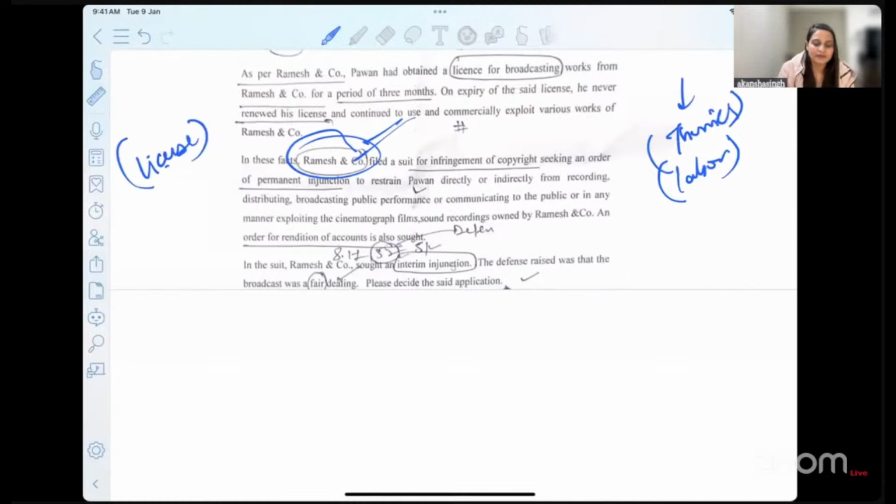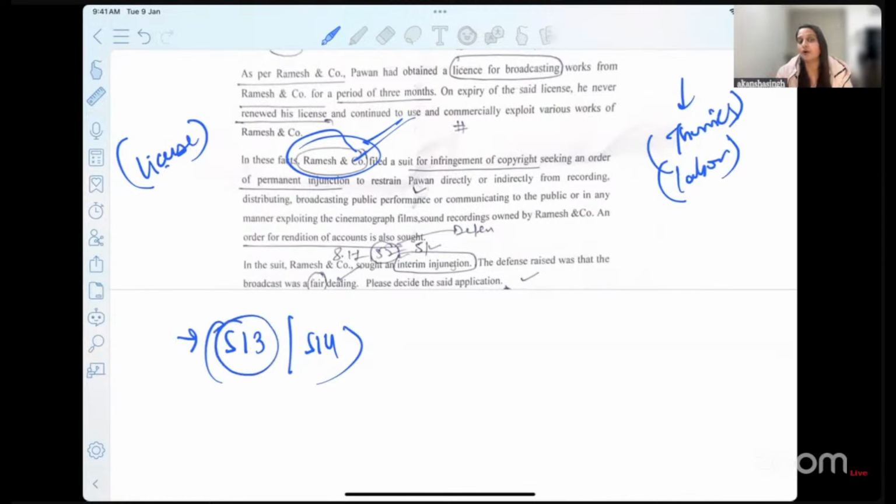Okay. So we will start with section 13, section 14. Why am I saying section 13? Because you should be very clear. Right now, I am telling you how to understand this topic. You should be clear with section 13 to understand the subject matter of Copyrights Act. You should be clear with section 14 to understand what are the bundle of rights that are so given.